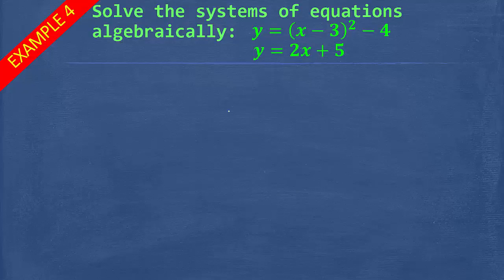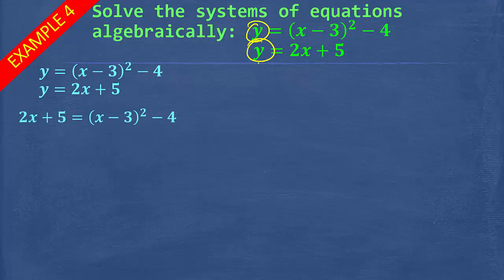So when we did systems of linear equations before, I suggested that you do elimination. I'm going to suggest that you do not do that here. Notice that they are both equal to y, which if you think back, you remember that you can set them equal to one another. Okay, and then what we're going to do is we're going to go ahead. So notice we have this here that we're going to have to take care of. You don't have to do this next step. I just find it a little bit easier. But I'm going to go ahead and add 4 to both sides right now, which will give me 2x plus 9 equals (x minus 3) squared.